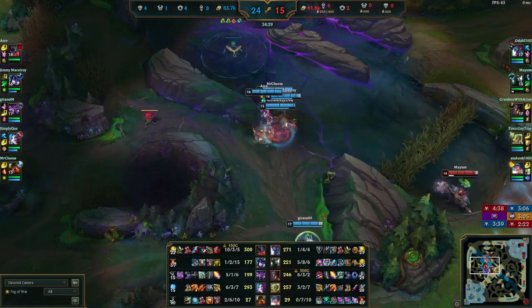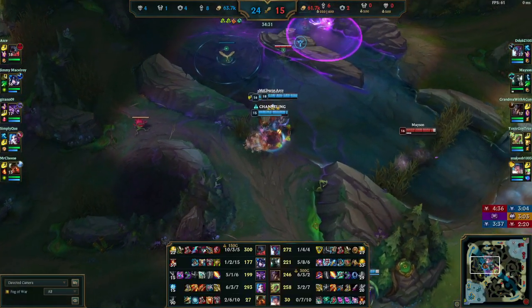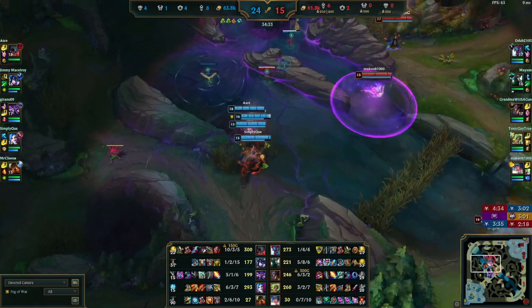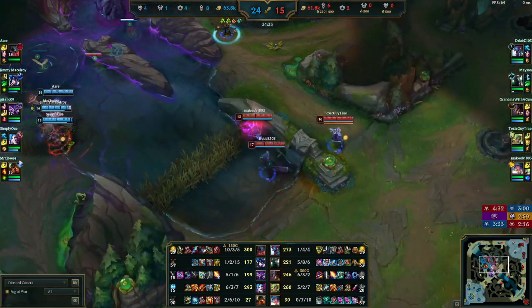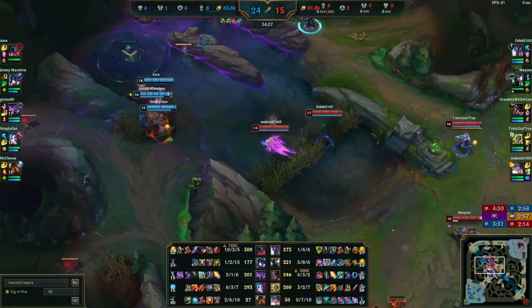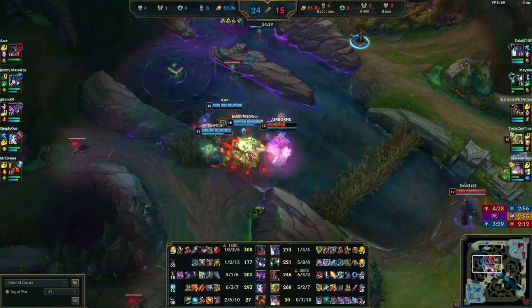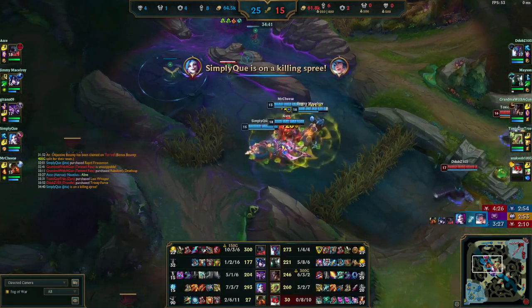They're here, they're going to push you back. Fuse off. Okay. Force them to start Baron. Is Sona going to face check? Oh... Sona's going to face check this. Oh no!